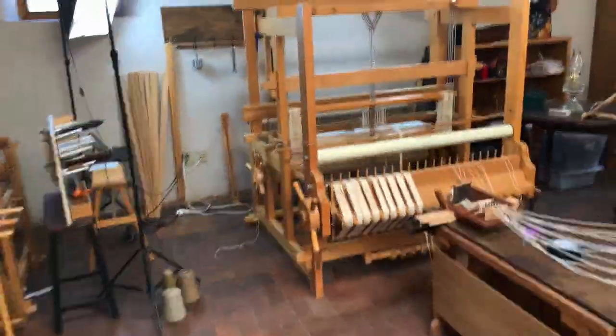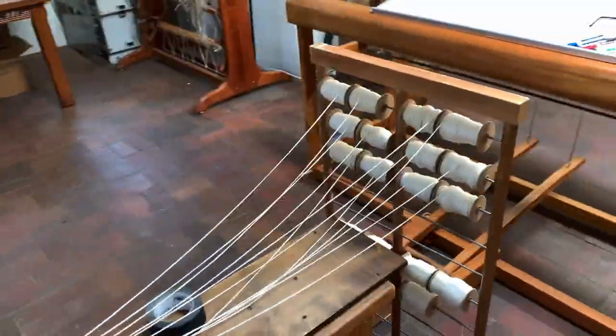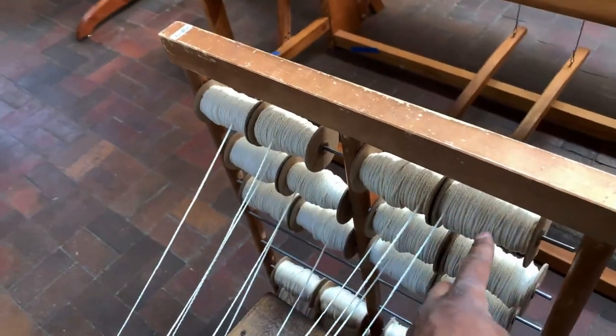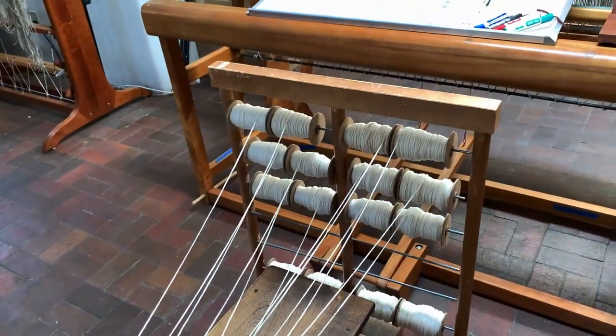Good morning. This is a short video. I am setting up, dressing the loom, and I'm using a different method. I pre-rolled and pre-measured these, so there's all 230 feet of warp on each one, and there's 12.